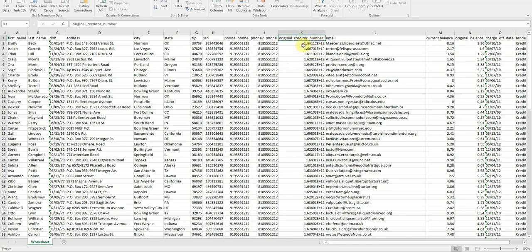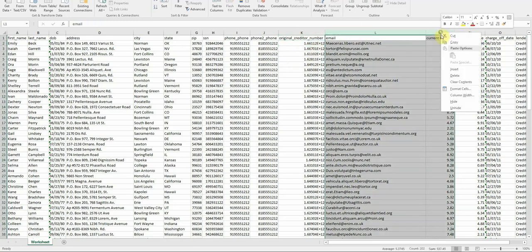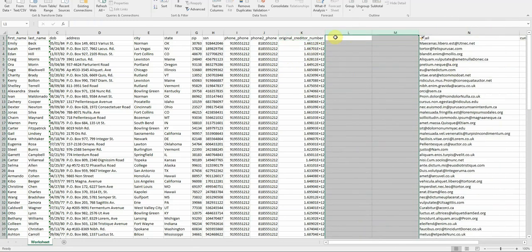Now you can see in most Excel files, if it's a long number, it's going to put them in a completely different format. So what you will need to do is a concatenation to put an asterisk in front of that so that the system reads it as text and not as the standard number, because obviously if you're reading the original creditor number and it looks like that, they all pretty much look the same. You have no idea what the number actually is.